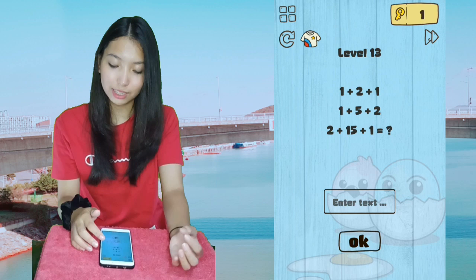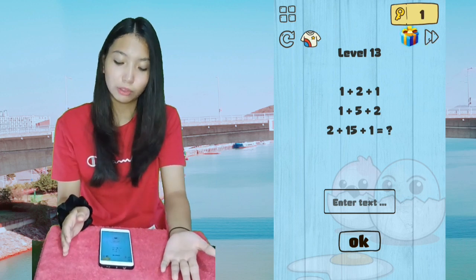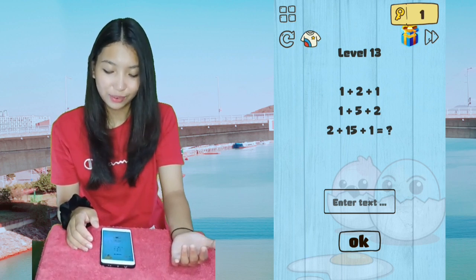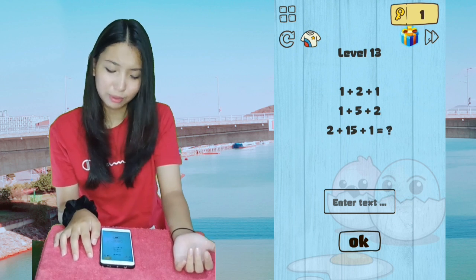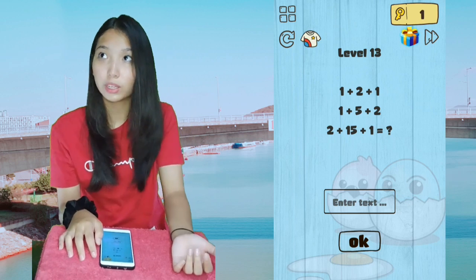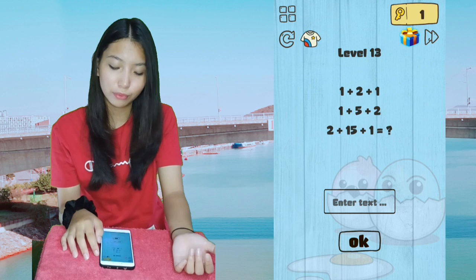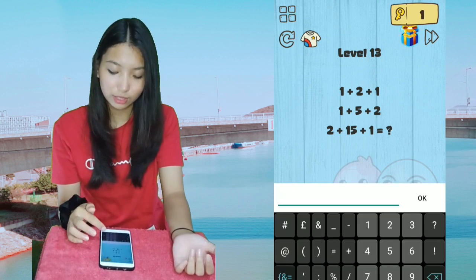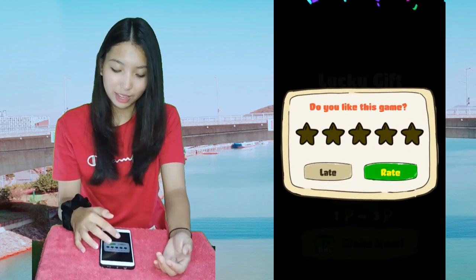Next, level 13 is 1 plus 2 plus 11 plus 5 plus 22 plus 15 plus 1, which is, wait, let me count again. 3 plus 11 is 14, plus 5 is 19, plus 22 is 41, plus 15 is 56, plus 1. And I mean, the total is 57.